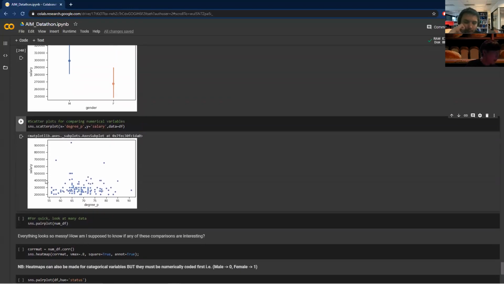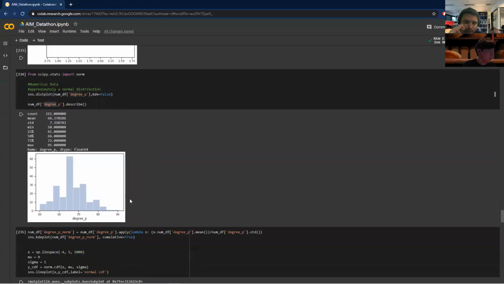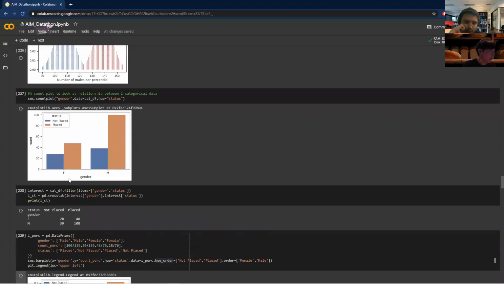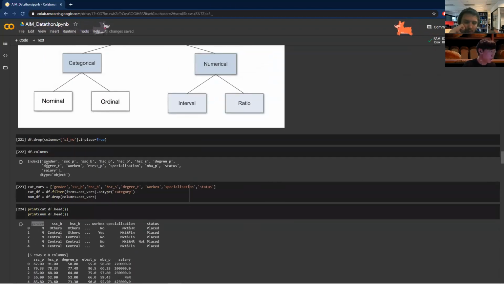But say I have all these numerical columns, right? I have all this numerical data, and we were doing all this individually. I picked gender specifically and looked at it, and I picked salary specifically and looked at it. But if we had 100 columns, how do we deal with all this? We can't be looking at each of them individually. It'll take forever. You could think about which ones are the most interesting to look at, but even then, you might have too many columns to look at.